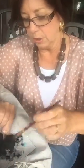And this stuff will go a long way. It's a little bit on the expensive side, but for the look and the different things that you can do around the house, it's kind of nice. And like I said, it does go a long way. It's kind of like the chalky paint, where it's a little expensive investment in the beginning, but it goes so far you really don't mind it. And this just goes on like water.